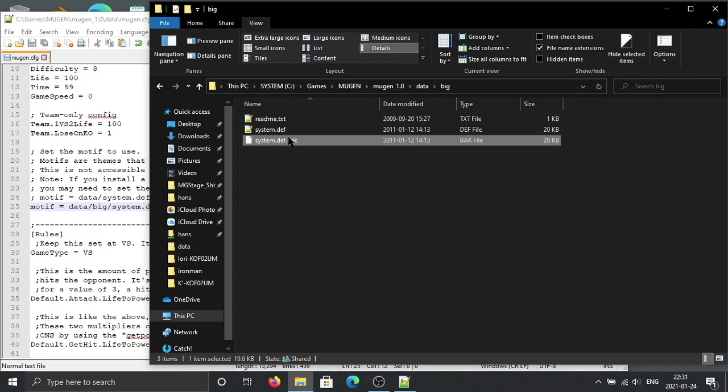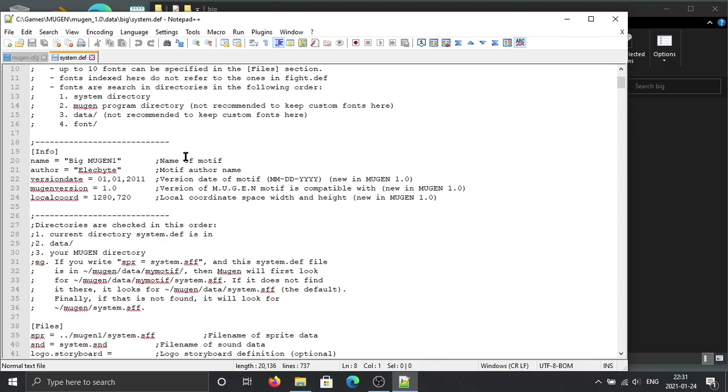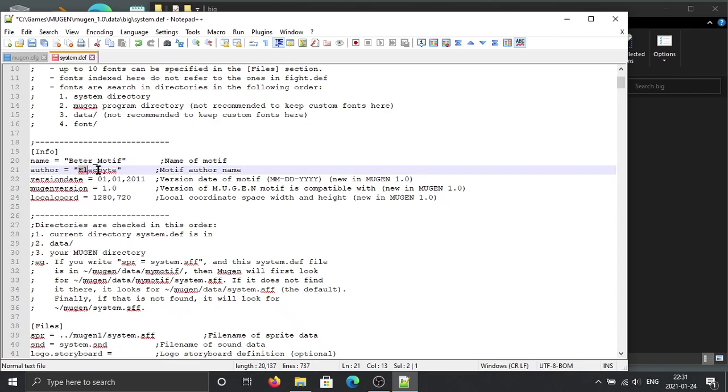It's a backup file, so now we can work on it. You can give it a different name, like data, motif. Okay. Author, myself.